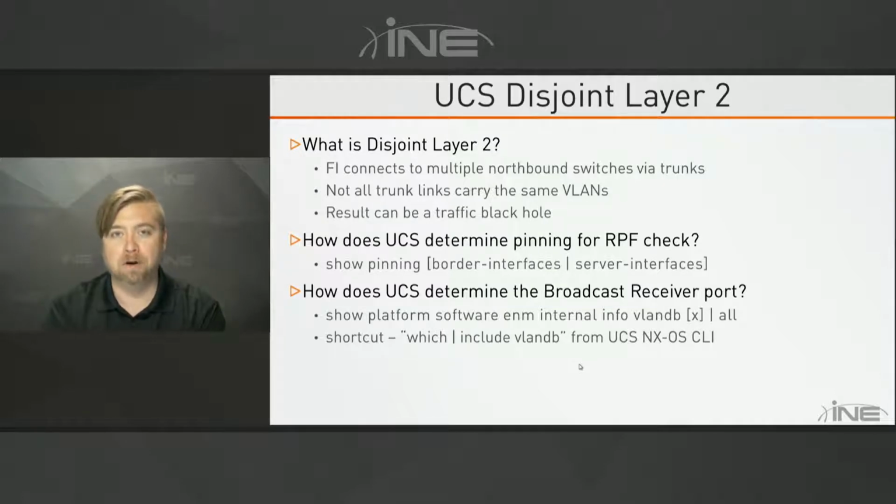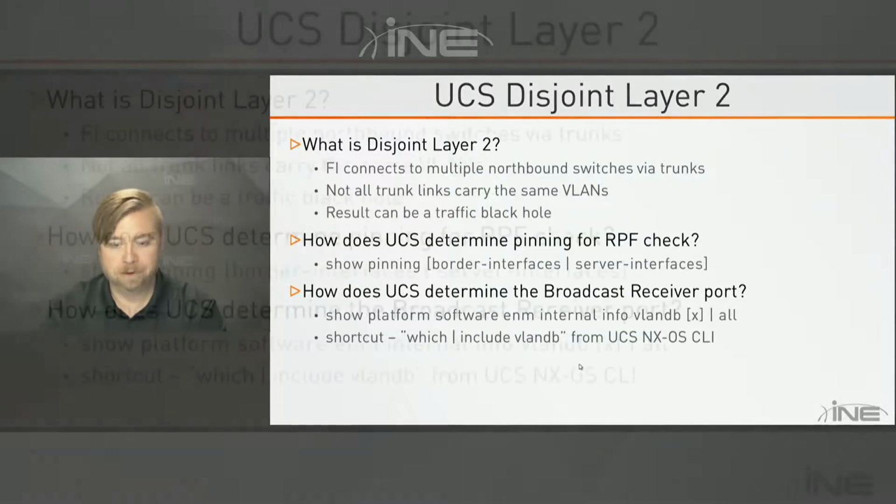So let's look at first a functional example where we have the two blades that are booted. We have two different VMware ESXi instances, so we're going to have two different management IPs. We're going to put these in two different subnets, two different VLANs, and then look at the connectivity from our end host over to these different subnets.